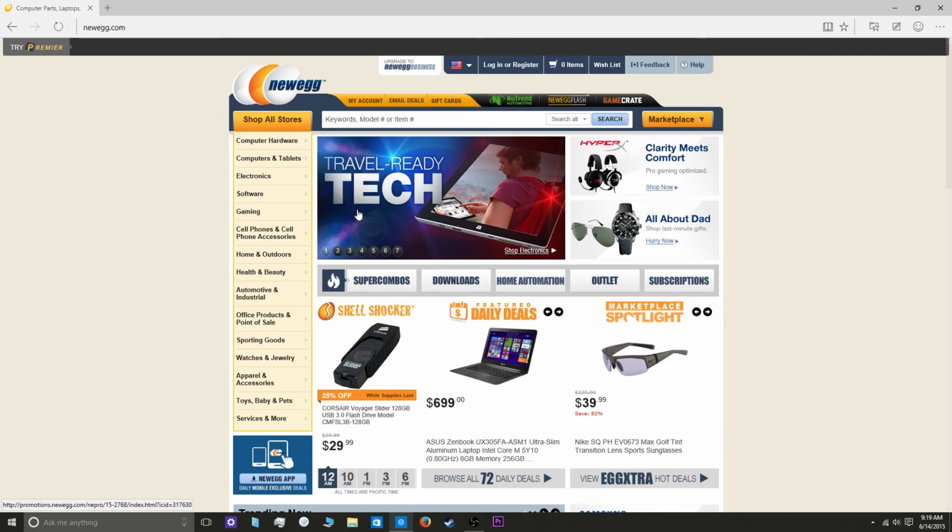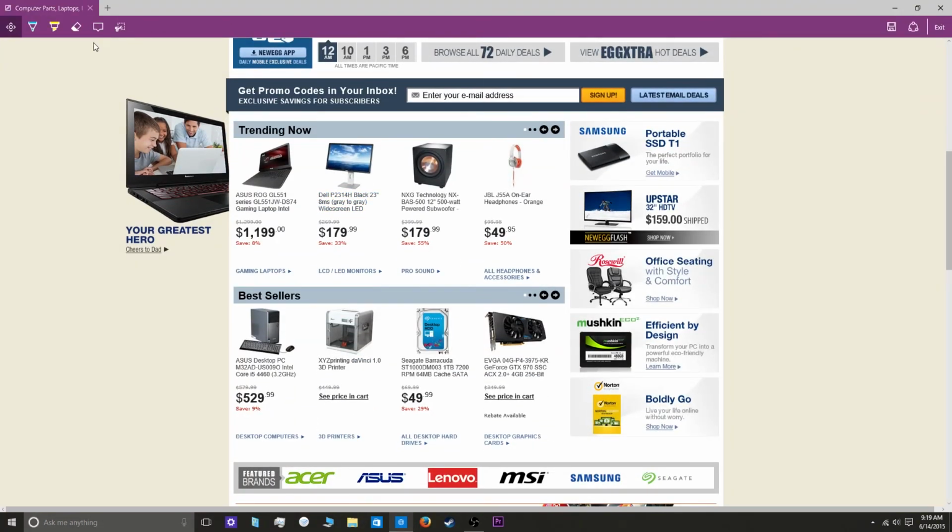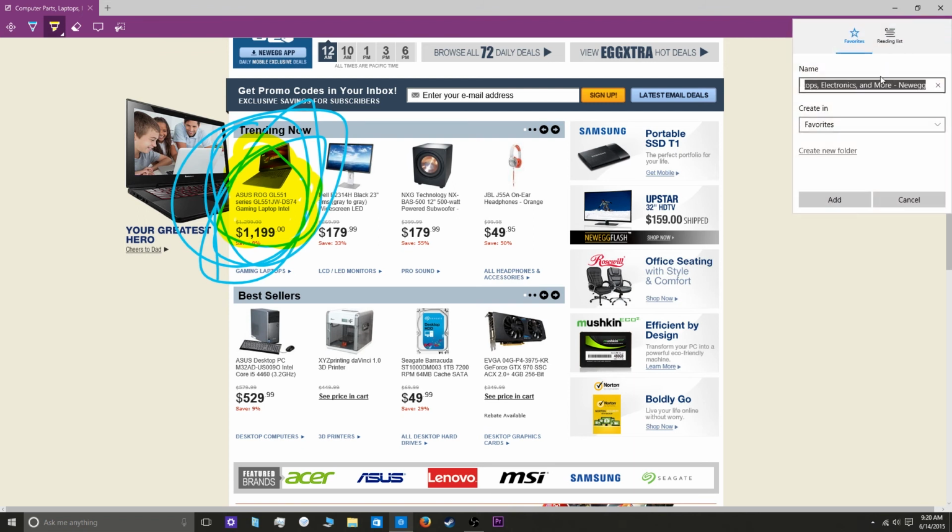Say I wanted to go to a website like newegg.com and click on, I don't know, and oh look at this, look, I want that. I want this $1,200 gaming laptop thing. Let's circle that and highlight it and everything. I want this computer. And yeah, I could now save this as a note. "Me want computer."